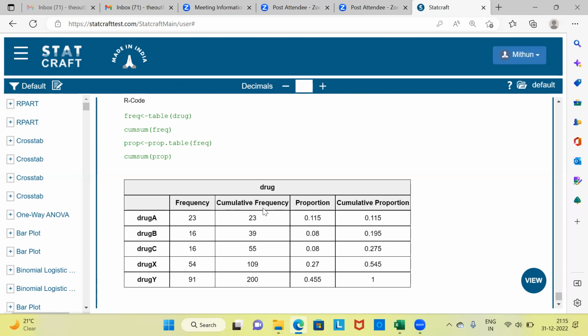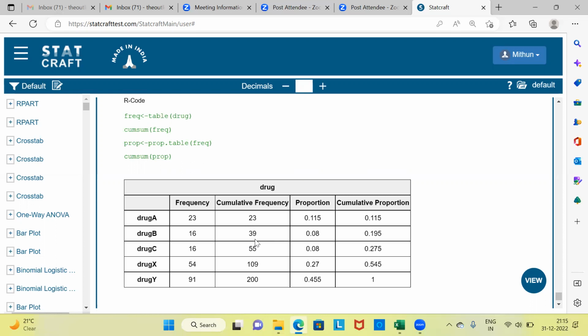The second column here is, sorry, it is called cumulative frequency. When it comes to drug A, under the cumulative frequency, you can see the number 23. This simply tells me the number of patients who have responded to drug A. When you add 23 to this number of 16, 23 plus 16 is 39.